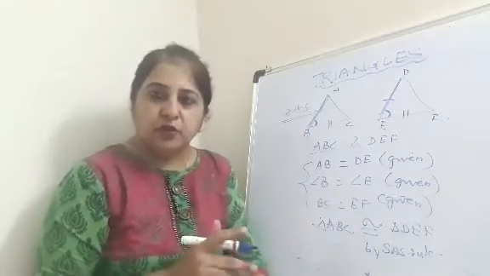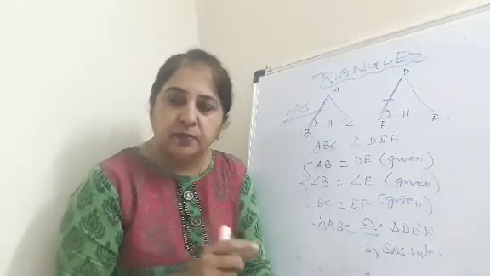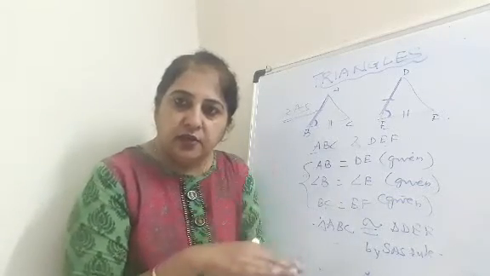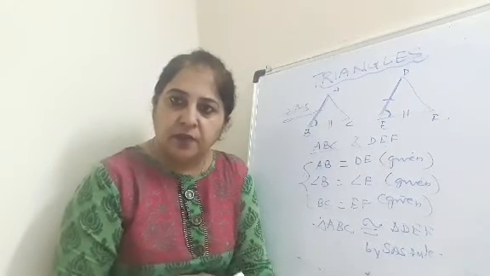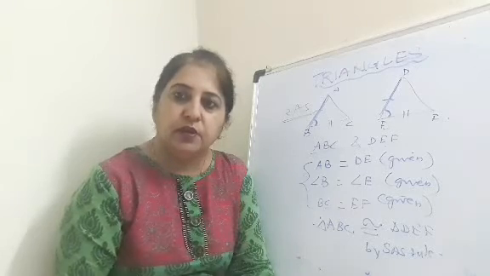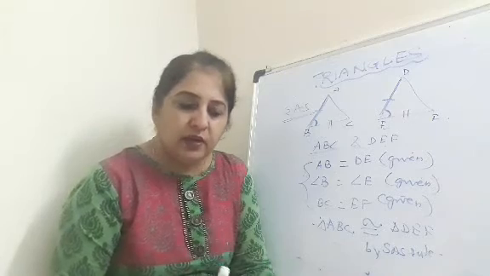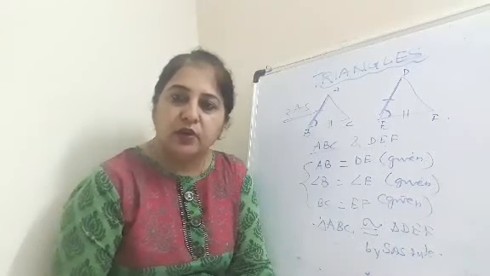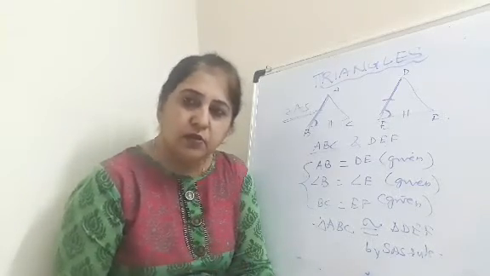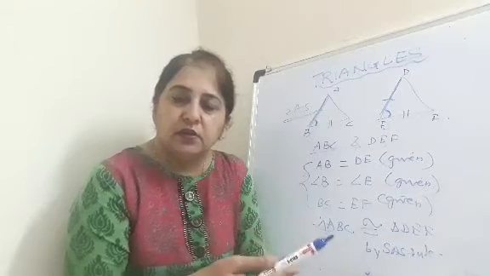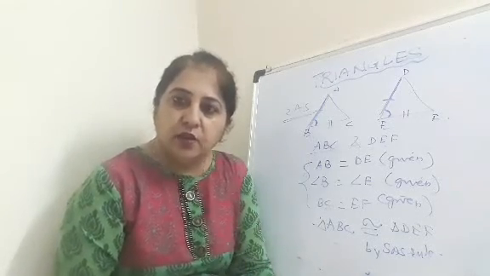So today, children, you will write the exercise, chapter name: triangles. Then write the introduction, what is a triangle. Draw a triangle and show the sides, angles and vertices. After that, write the meaning of the word congruence. Write 2-3 examples of congruent objects. Then write congruent lines, congruent squares and congruent triangles. Then write what is the meaning of congruent triangles. Also write these two rules, the two criteria, SSS and SAS rule. So today you complete this much.